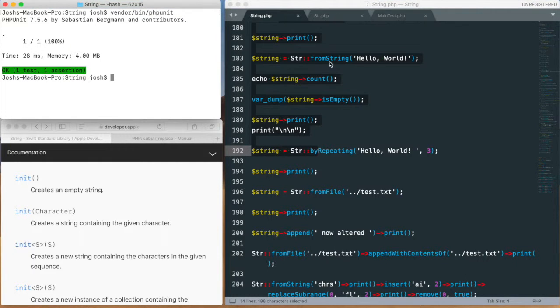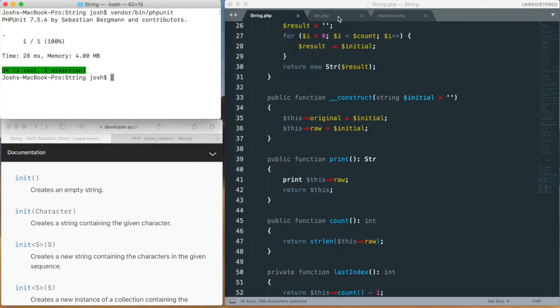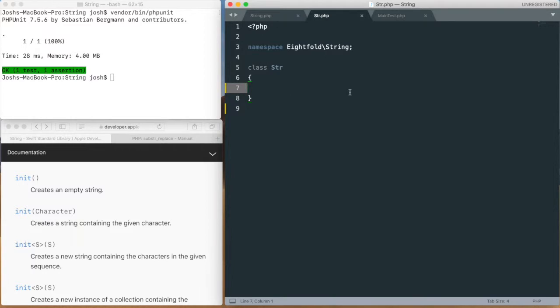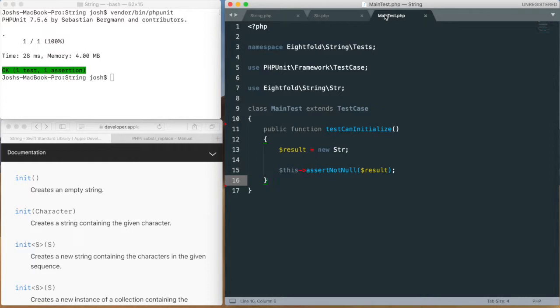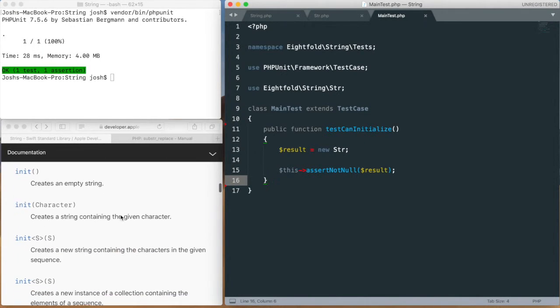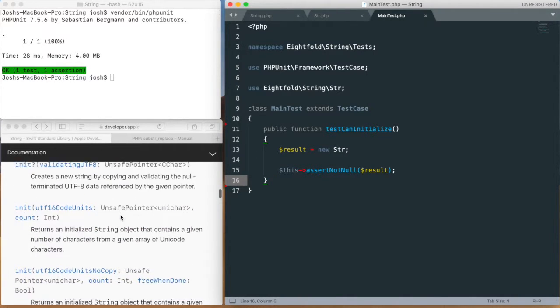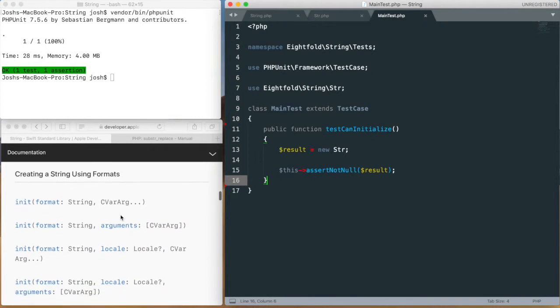So anyway, the idea is to take this class that I've been working on and developing conceptually as a scratchpad, and bring it into a quote-unquote real-life class, but using TDD to get there. One of the things I'm doing is mimicking, or trying to mimic, Swift, at least for now. This is the documentation for the string class in Swift, and as you can see, it has a lot of different initializers that you can use.